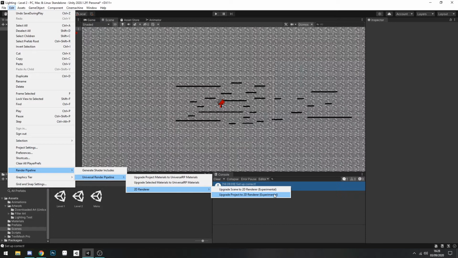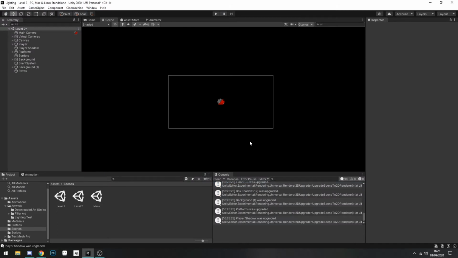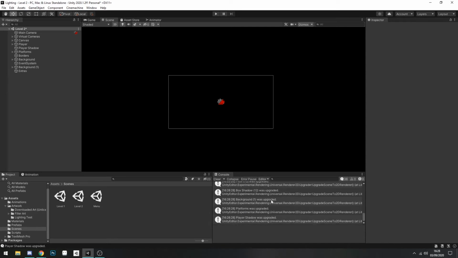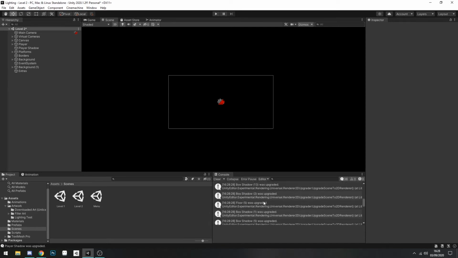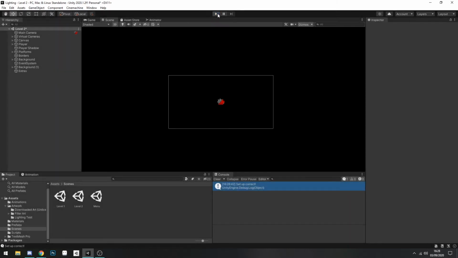If you want to upgrade your whole project, you can click that as well, but this time I'm just doing my scene. As you can see, everything in your scene will go black, there's nothing to worry about. If you look in the console, you'll see all of the sprites and assets that have now been upgraded to this new material that can display the light. So this is exactly what's meant to happen, and now we can start adding lights to the scene.